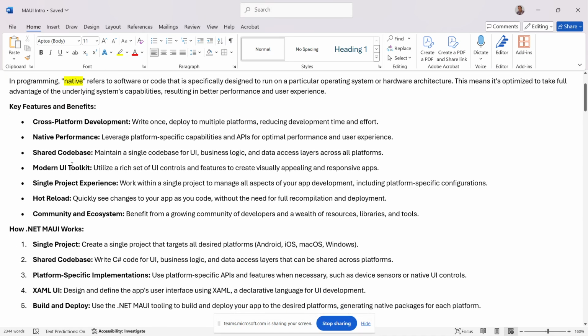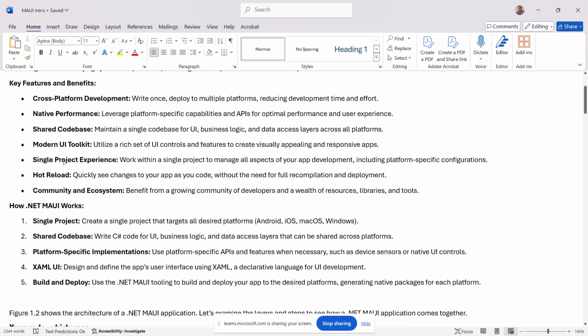There's a modern UI toolkit. Utilize a rich set of UI controls and features to create visually appealing and responsive apps. You have the single project experience, so you can work with one single project, like in Visual Studio, to manage all aspects of your app development, including platform-specific configurations.